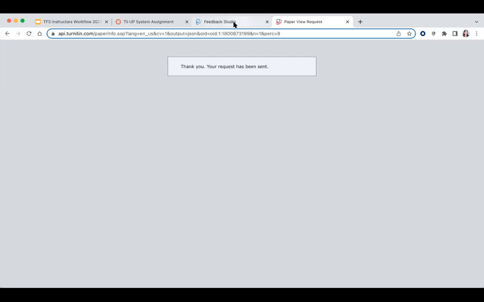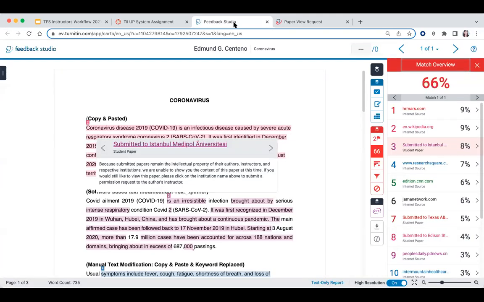It's basically the same as other institution match back to one paper submitted in UP. So they are not seeing anything, but they can request, and if one of the UP administrators allow them to see the paper, that should be like definitely makukuha po ng institution na yun yung content. But I'm pretty sure that it's actually like we are not receiving quite a lot of requests to view the paper, so you don't have to worry about it at all. And for sure, alam naman po ng ating Turnitin admin if they have to provide a paper or not.